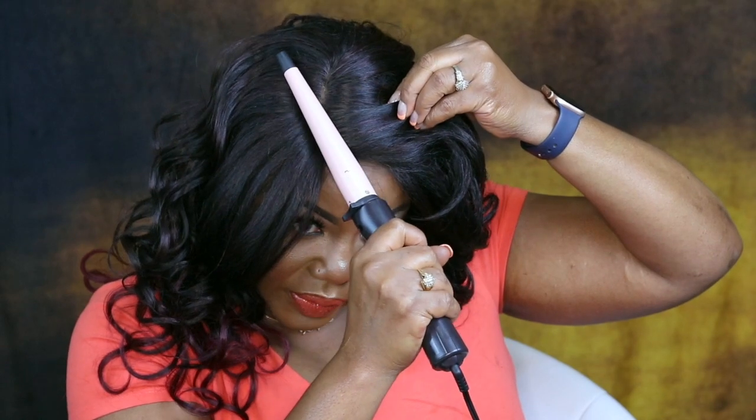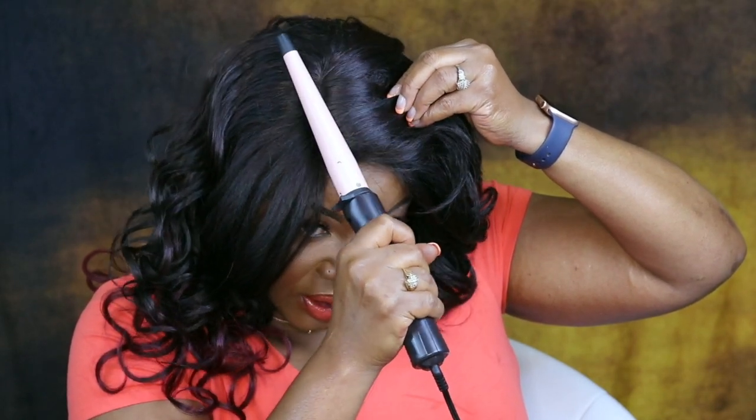I'm ready to go now — I just like the layers right here, they are so pretty. I need to get this just a little bit more flat. I don't know what they do to these synthetic hairs but they're really really mimicking human hair — the feel, the look — they got it. Bring it right here.